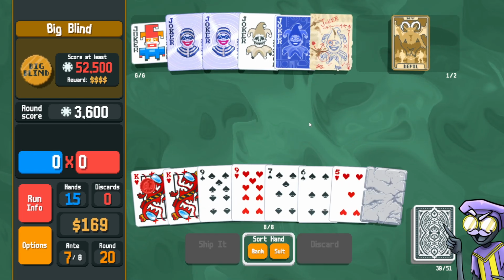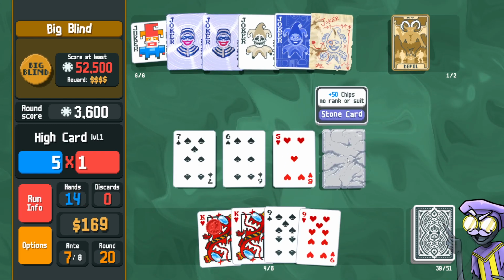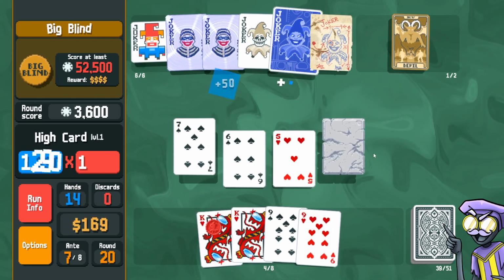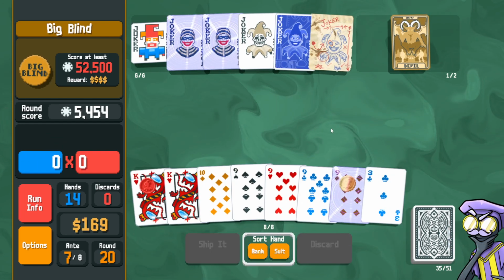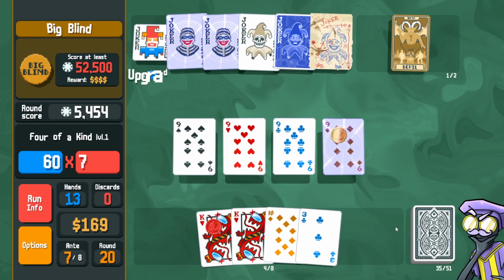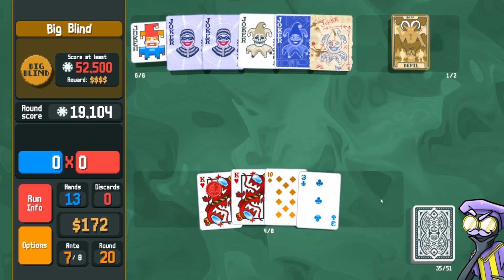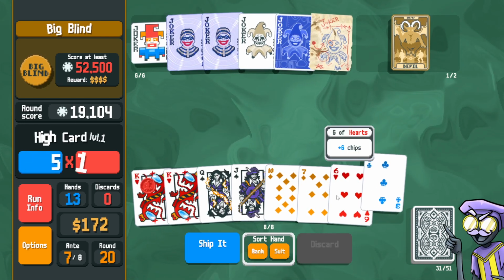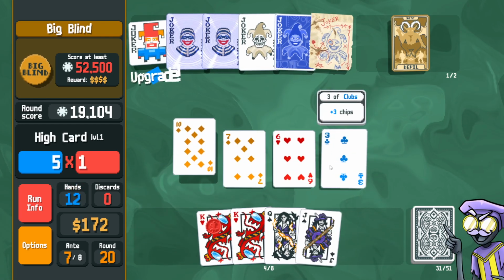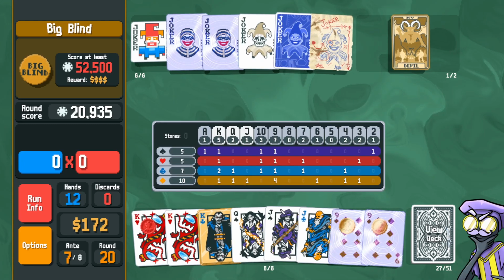Okay, so we do need more points now. So I want to try to go for my 3 of a kinds at least, or 4 of a kind 9s. Okay, we can go 10 high. Maybe queens, we're light on queens.